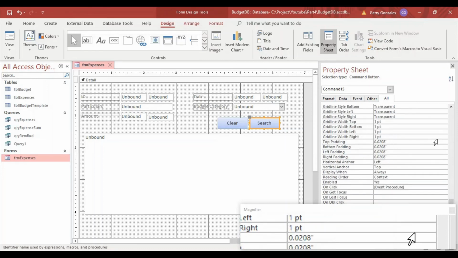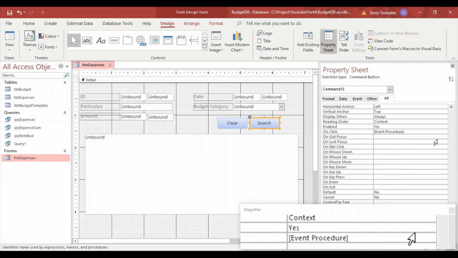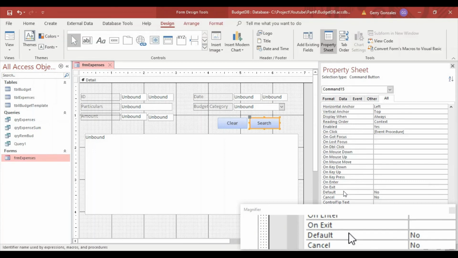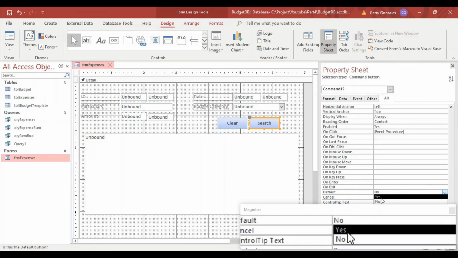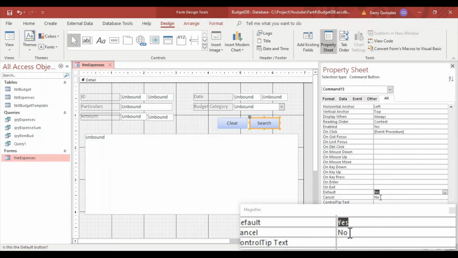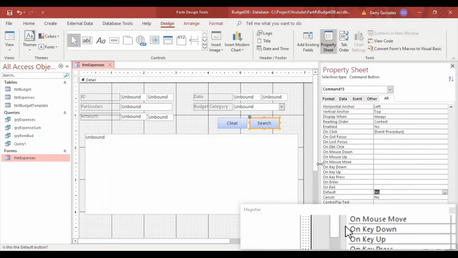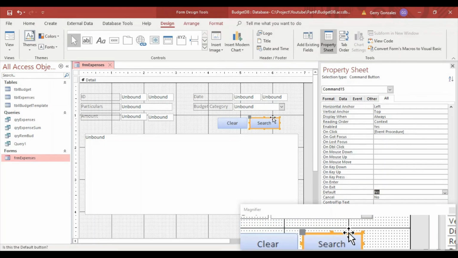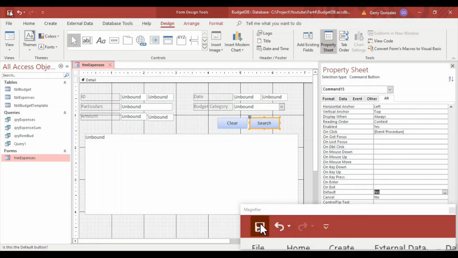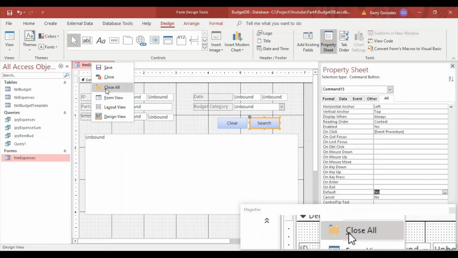Look for default. Then assign yes for its value. This means that every time you press enter, it will execute the command for the search button. Save the changes and go back to Form View.